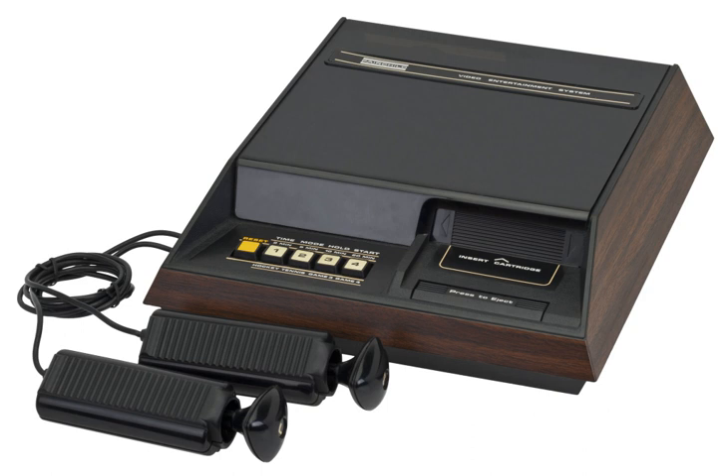Some time in 1979, Zircon International bought the rights to the Channel F and released the redesigned console as the Channel F System 2 to compete with Atari's VCS. This redesign was completed by Nick Tales4 at Fairchild, the same industrial designer who designed the original console. Only six new games were released after the debut of the second system before its demise. The major changes were in design: controllers were removable from the base unit instead of being wired directly into it, controller storage was moved to the rear, and sound was now mixed into the RF-TV signal so the unit no longer needed a speaker. Electronics were also simplified with custom logic chips, resulting in a much smaller circuit board. However, by this time the market was in the midst of the first video game crash, and Fairchild eventually left the market.